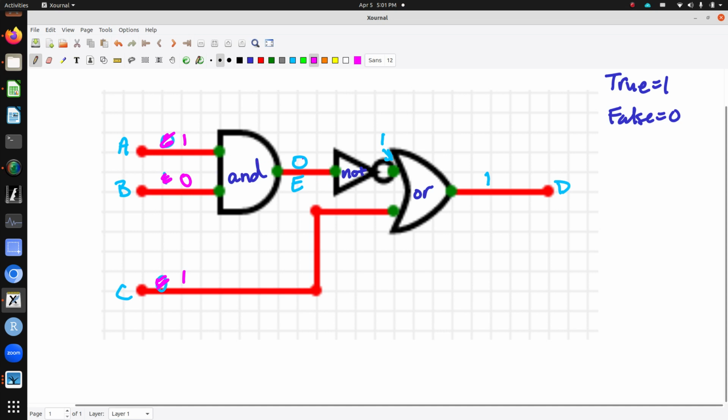But if there's any other combination, it's still going to be a 0. That's still going to be a 1. This is now flipped, but this result is still a 1 because if it's true or true, they're both true, so it's still a 1.